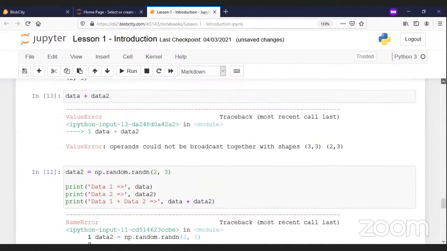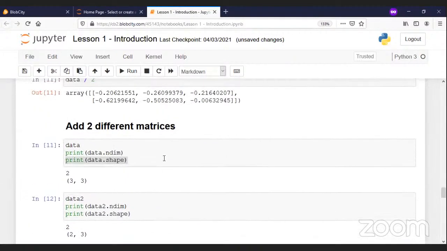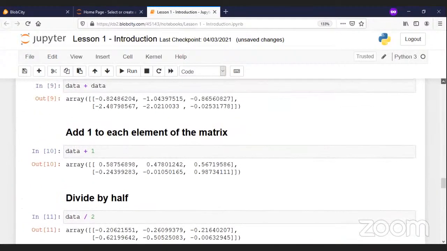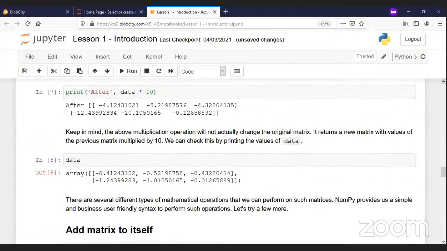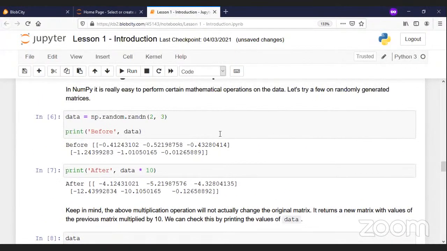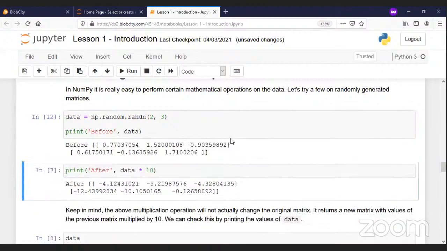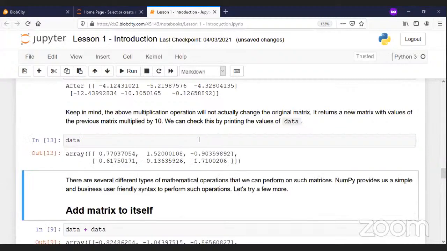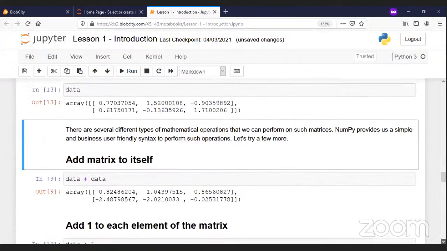So let me just go and run this. I will have to actually run from here. Okay, I have the data with me now.